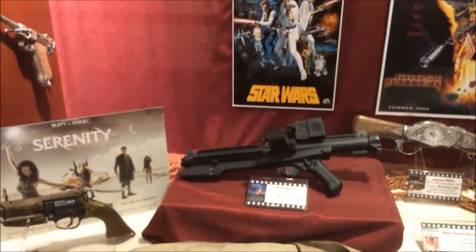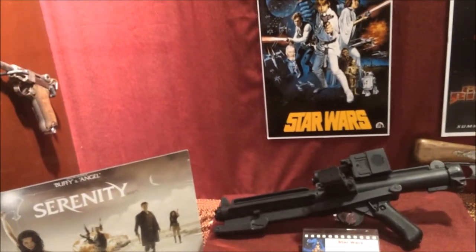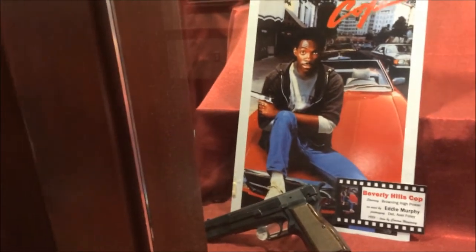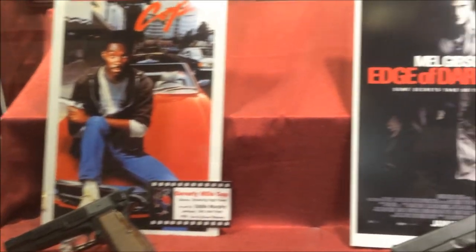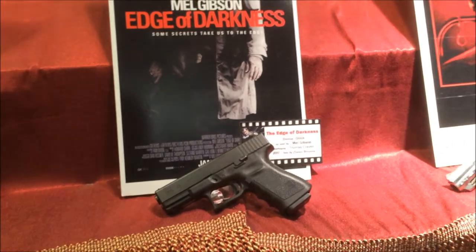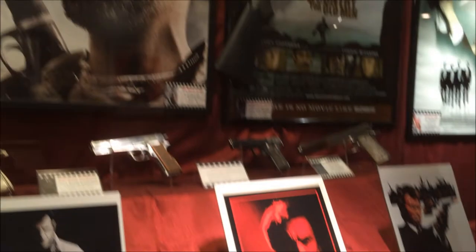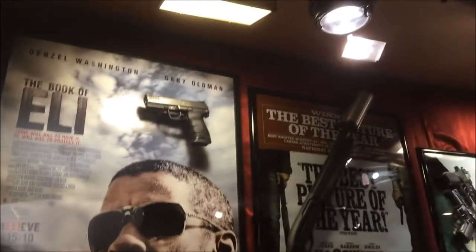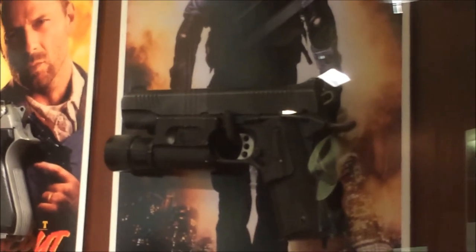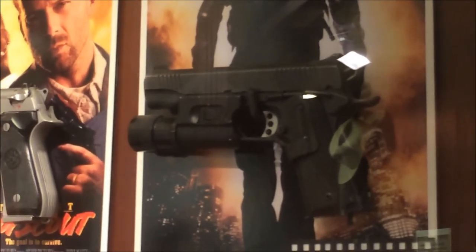Here's the blaster from Star Wars. Here's the machete that Billy used in Predator. Here's Eddie Murphy's gun from Beverly Hills Cop. Lots of Browning. Here's the Glock used by Mel Gibson in Edge of Darkness. Here's the Kimber used in SWAT — special LAPD SWAT Kimber, with a TAC light. Here's another Beretta 92 — this one is silver. There's another Beretta 92.